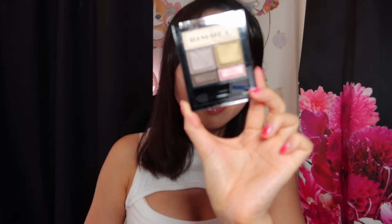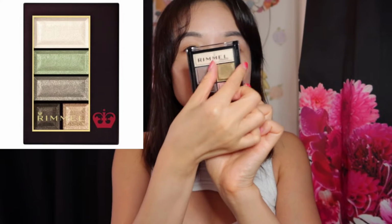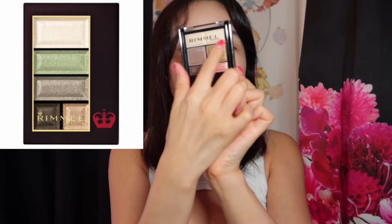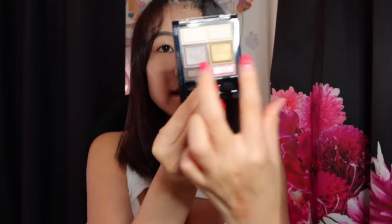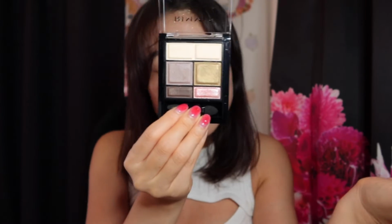So the eyeshadow palette is technically by Rimmel Japan. This is a renewal release of their classic Chocolat Sweet Eyes series. The older packaging was much smaller and thinner, and you just had thinner rows of the eyeshadows horizontally. This time around, it's still relatively small and compact, very thin, nice for travel, but you get more product, and the two eyeshadow pans in the middle are in larger squarish pans as compared to the original, which I appreciate because it's definitely easier to get your brush into these square, larger pans.